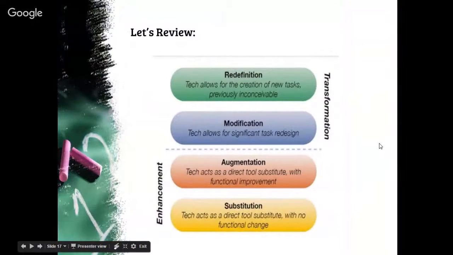So let's review. Substitution is where we're using technology as a direct tool with no functional change. Augmentation, we do have some functional improvement. Again, going back to our word processor, adding that spell check, adding that grammar check, using the thesaurus. Modification, maybe I can share out my ideas through a Google Doc. And redefinition, creating something that we never thought of in the past.